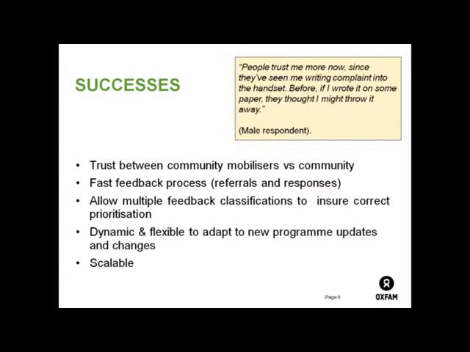In terms of the classifications, multiple feedback classifications were allowed, and we ensured that it was dynamic and flexible. So as new program updates or changes take place, we could ensure that the technology could be adapted to include those new categories potentially, or even new teams that then might need to deal with their own feedback. And what we now have is scalable.